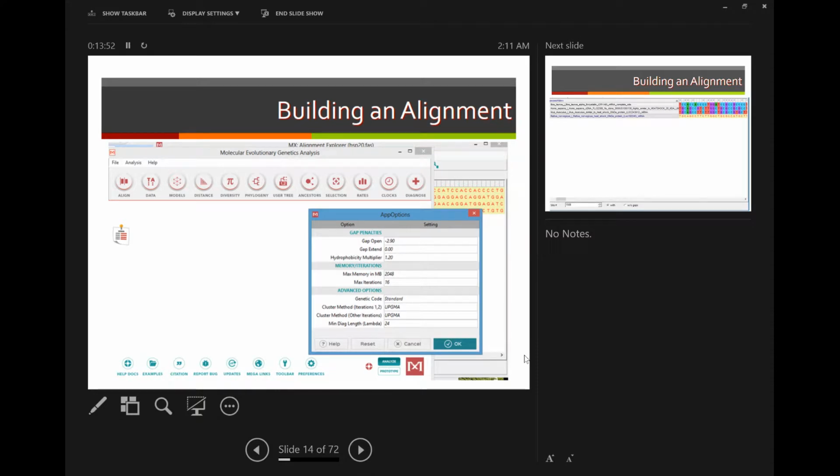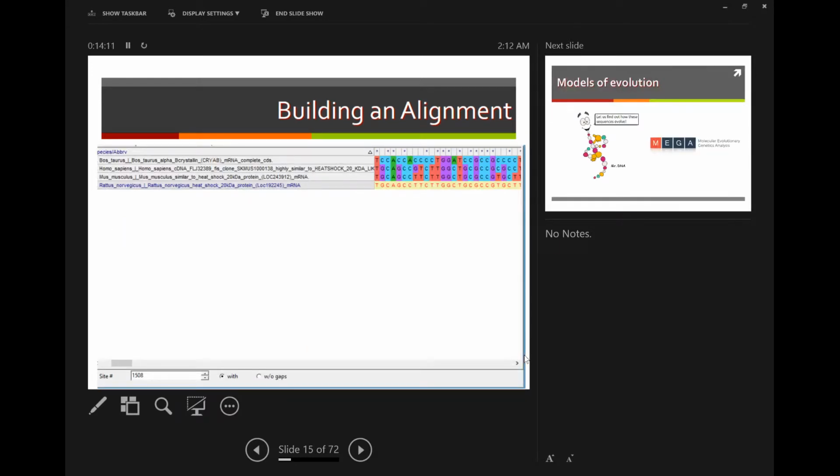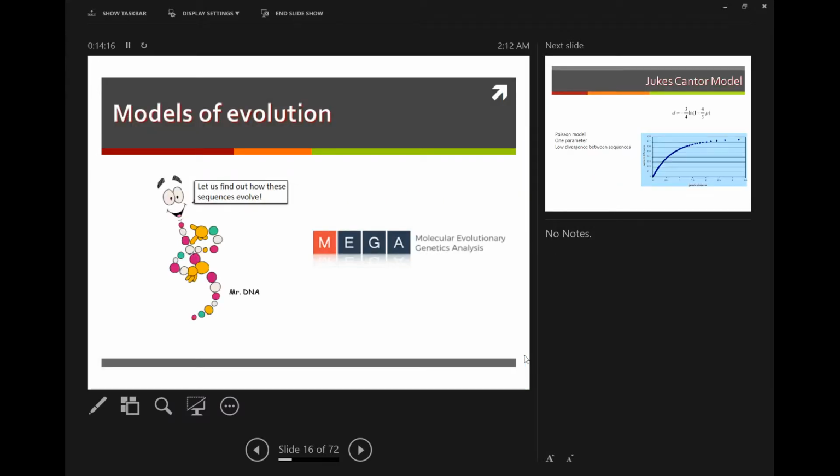Because if the homology is straightforward, which means that your sequences are very similar, then modifying these parameters for the alignment wouldn't modify the final alignment anyway. So we should just use the default. And now after the alignment, we should find out how these sequences evolve.